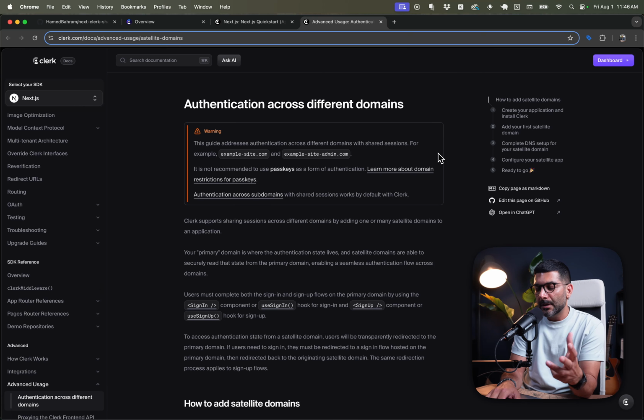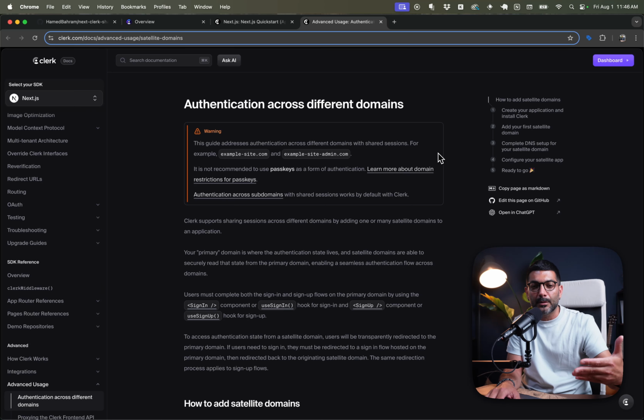The third use case would be if you're white labeling your SaaS product and your customers want to deploy their version of your application to their own domains, but you want to keep all the authentication central in your application.com and then redirect to those different domains. This last one is a bit more complex. It's a multi-tenant situation. But the idea is, again, sharing your authentication across different domains.